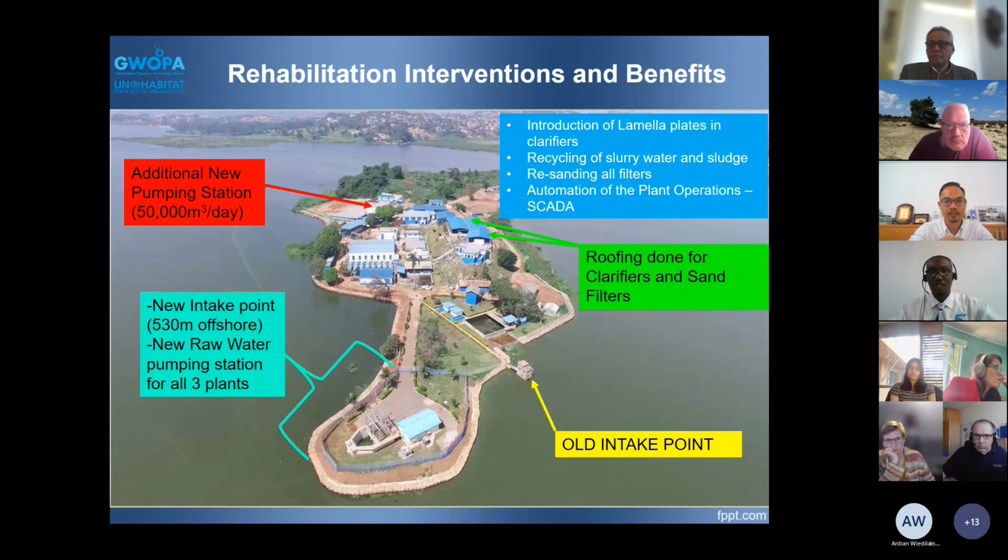The first part of the project and upgrade we did was this. You can see properly from this picture, you have the intake close enough to the shore. And with this green water almost everywhere, you would have this water coming in, and this intake was also a little bit shallow. You would have it bring in a bit of green water, difficult to treat with a lot of organic matter, and it couldn't go through the stages. And of course, even if it went through, it would compromise the water quality and choke the filters.